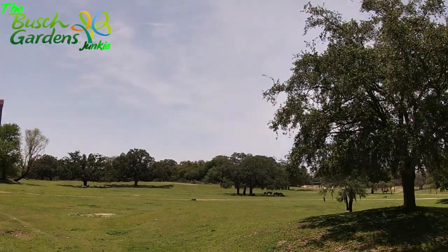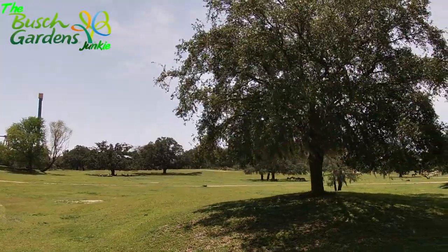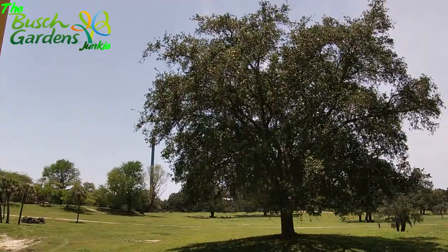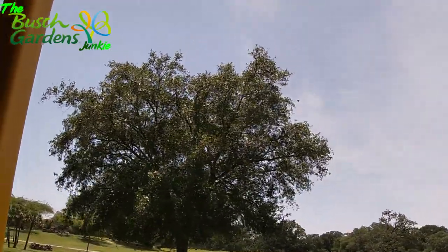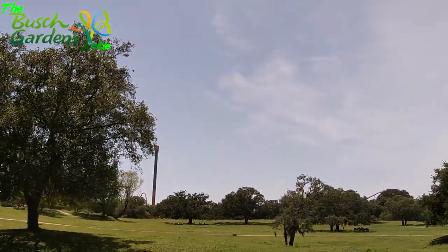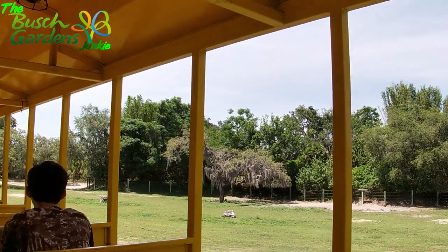Now if you want to look way over to the left, farther to the left, there are some animals up by a tree out there. They're shaggy brown, hard to tell from here. Those are waterbuck. They're not aquatic, even though the name might imply it. They do have a very oily coat that helps to shed water if they happen to get caught in the rain or end up in water somehow. They join an all-male herd.